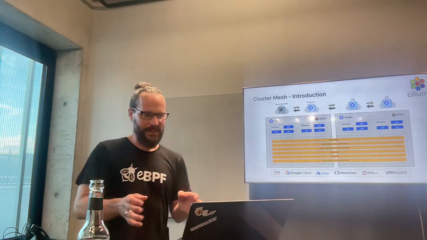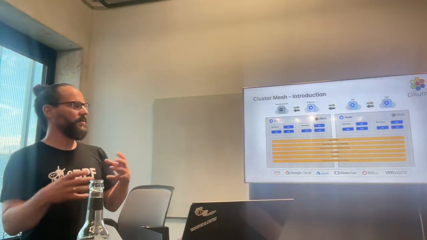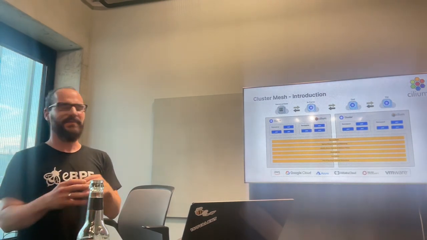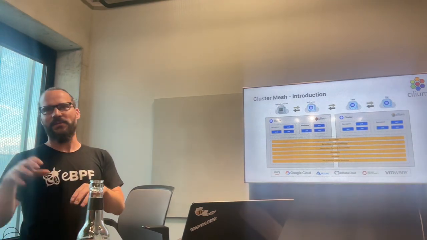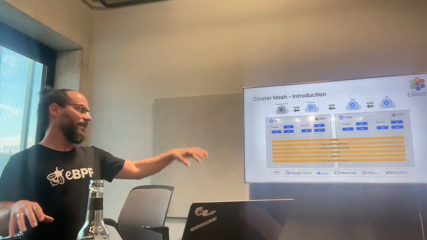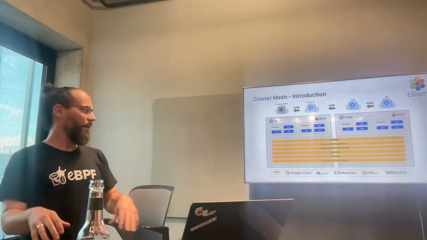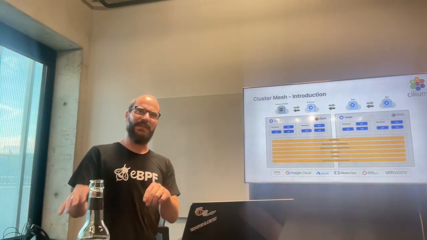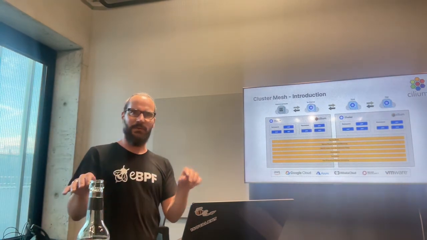We have a feature called cluster mesh, which allows us to use all the networking functionality across Kubernetes clusters. So if you have multiple on-prem clusters, if you have EKS connecting back to OpenShift on-prem, we can do that with Cilium and provide the same network functionality throughout the whole stack, right?